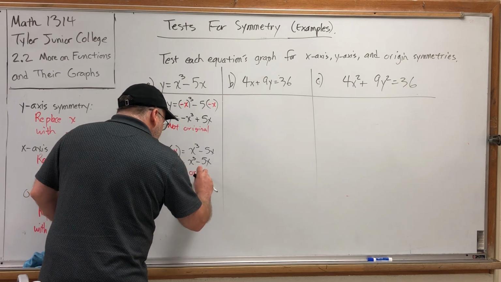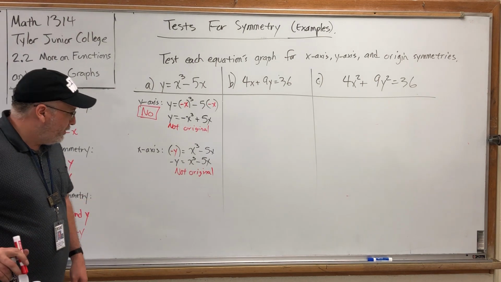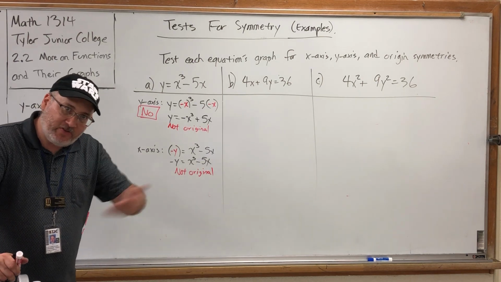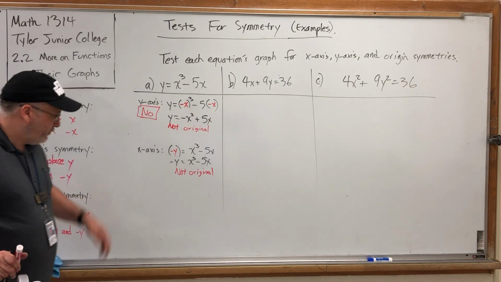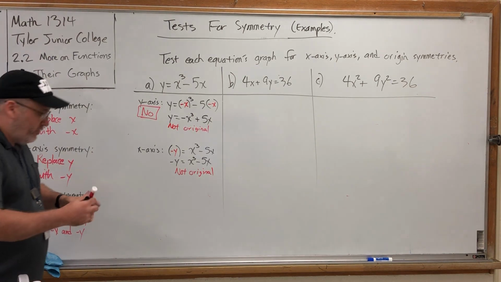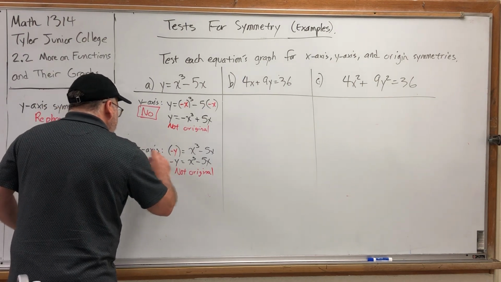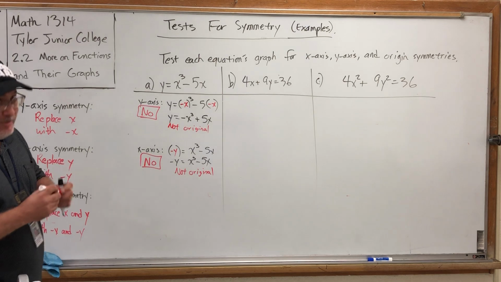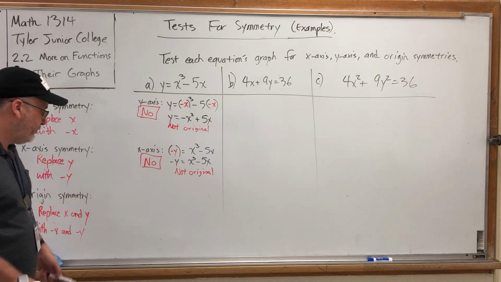Now, if you're thinking, but could I move stuff around? Well, sometimes you can. But again, if one half is correct and the other isn't, it's over. Because changing one will mess up the other. So this is not the original, and no, this does not have x-axis symmetry. And by the way, there is no guarantee that an equation's graph has any symmetries. So it's possible for the answer to be no all the way down a column.